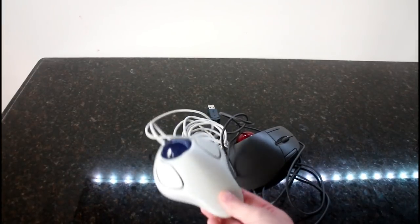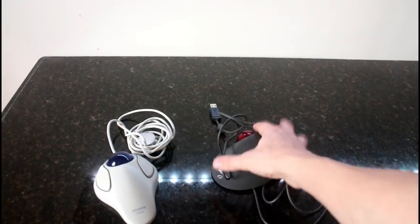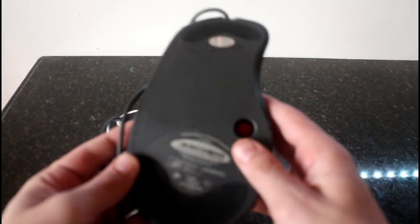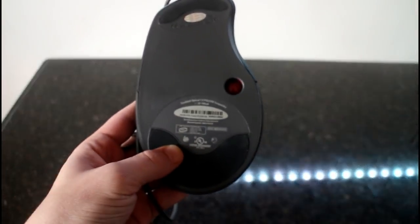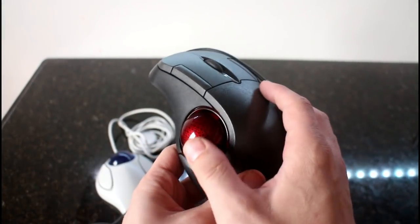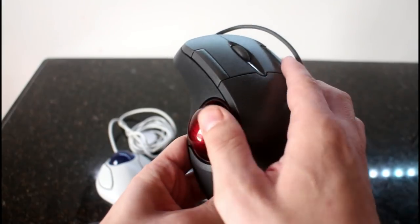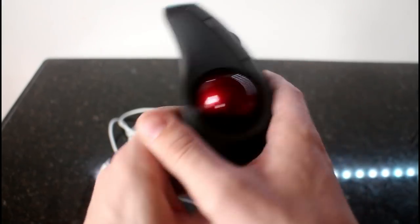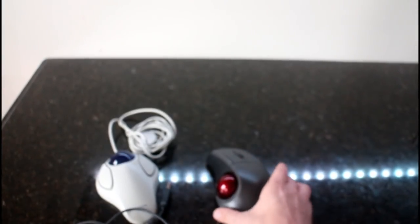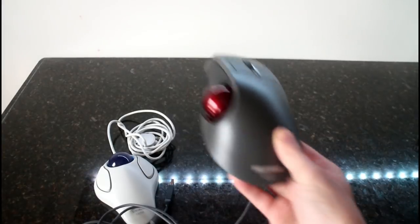All right, so the first two things I pulled out of that box should pay for the whole lot of stuff. This one is, if the camera ever wants to focus, I think it was a Dell one. Microsoft trackball mouse. It's called a trackball because that's how you move your mouse pointer around. There's no laser, there's no trackball on the inside, so you're not moving the mouse around, just the ball. This one should get about $25.